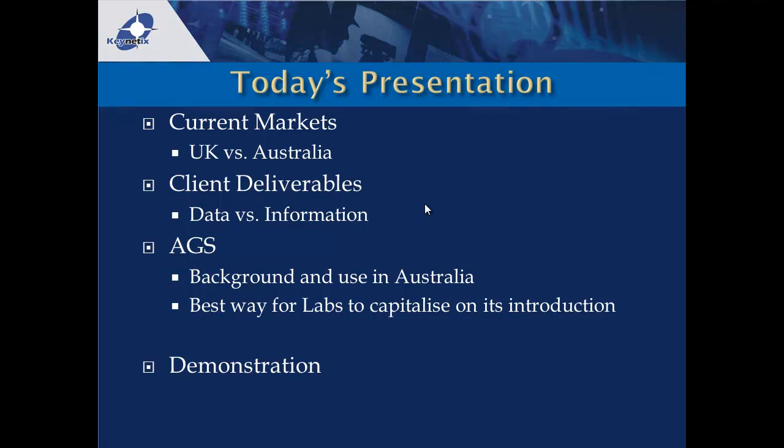And then we're going to finally go on to a bit of information on AGS data formats and its use both in the UK, around the world, and in Australia and New Zealand, and the best ways for the labs to actually capitalise on its introduction. Most labs will see it as a bit of a time-consuming problem or something that's done at the end of the project. If you actually look at AGS at the beginning of the project, as we'll find out, you get a much better view on how useful it can be.